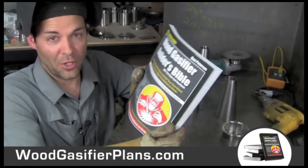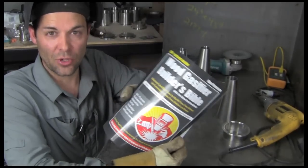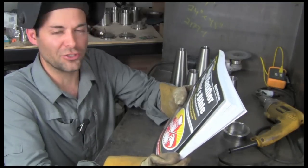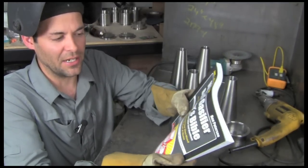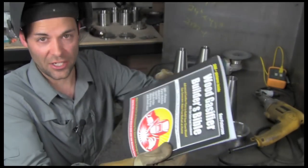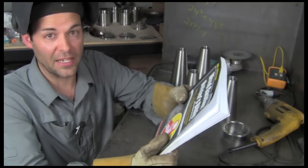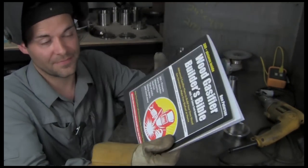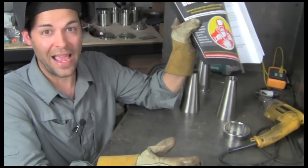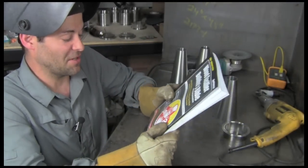But what I wanted to do is put my knowledge in here and pass this down, make this available to you, so you don't have to scrape and struggle and go through any of the frustration that a lot of people go through and spend the extra money. I know there's free plans out there, but time and money wise, it actually costs more in the end to use free plans. I started that way myself. You're welcome to go that path if you like, but for $50, it's kind of a no-brainer. Even if you can't build one right now, this is the type of book you want to have on your shelf. This will be worth its weight in gold in the future. I can almost guarantee you that.